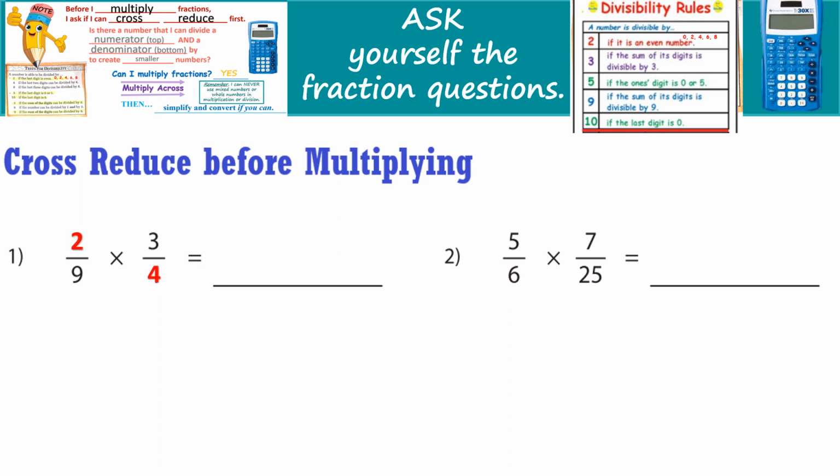We start with one set diagonal. You can start with the 3 and 9. I'm going to start with the 2 and 4. And I'm going to ask, can 2 and 4 be reduced? Well, when I think about my divisibility rules, I notice that I do have my rules of 2, and we know if it's even, 0, 2, 4, 6, or 8, that 2 will go into it. So yes, I can reduce both of those. I can divide that top 2 and that bottom 4 both by 2.